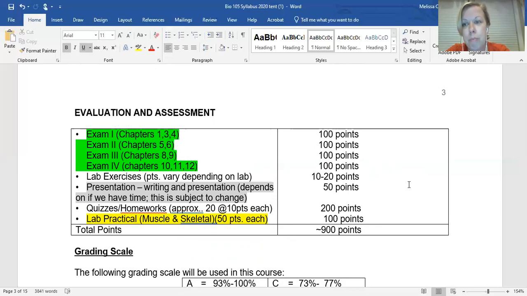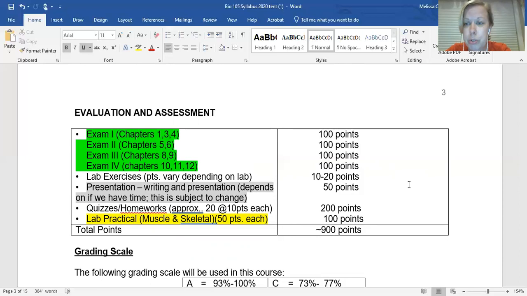They are made up of multiple choice questions as well as open-ended questions. So you're given usually about an hour and a half to complete the exam, and it does need to be completed by its deadline. So you will be given a time frame to complete the exam, and you need to make sure that you do that. That's one of your major grades for the class.